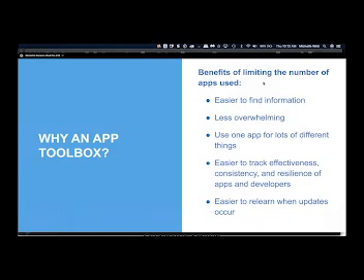I was just going through my phone not too long ago, and I moved to the new iPhone 11, and so I restored all of my apps. As I was doing that, I kept seeing all these different apps that were no longer supported by the operating system. It wasn't just because I had gone to iOS 11, but because a lot of apps are here today, gone tomorrow. So it's really important that in your app toolbox, you identify apps that are going to be resilient, and that the developers of those apps are committed to keeping those apps out there in the world.